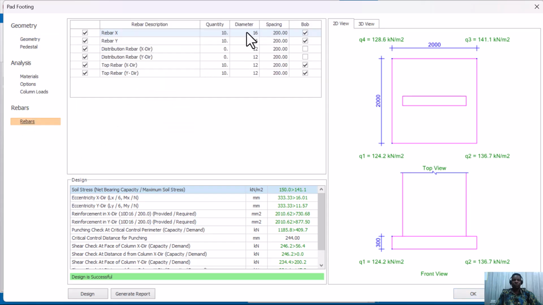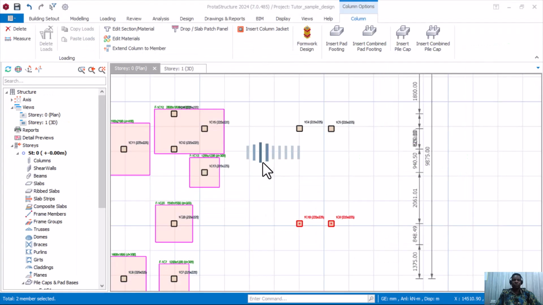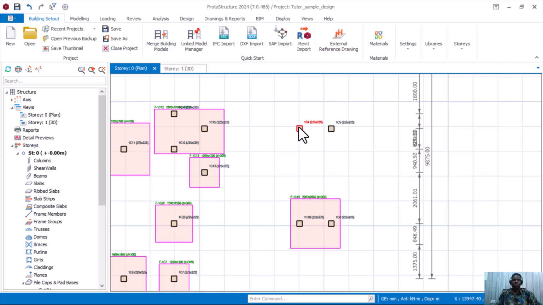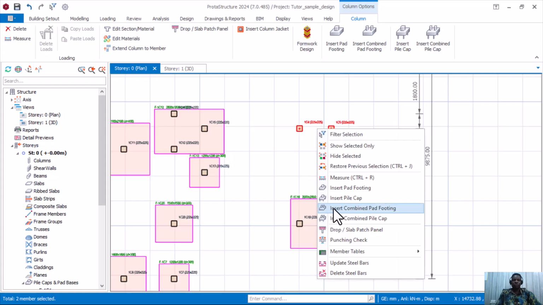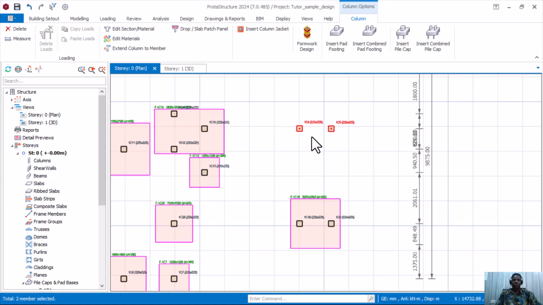And if I look at my rebar, I want to keep it the same, so I can just come here, because we have a double footing, so we can change here to be what? 16 mm, all right? 16 mm, and the side rebar, the side runners, to be 12 mm, okay? So after this, we just click on OK, and it's going to give us the footing. So we'll repeat the same procedure here by clicking the first one, and we'll click the second, we'll right click, we'll go back to the combined footing. Mind you, this one is for a single footing, and this is for when you're having a combined footing, all right? So click on the combined footing. Don't mistake them or be confused about it.